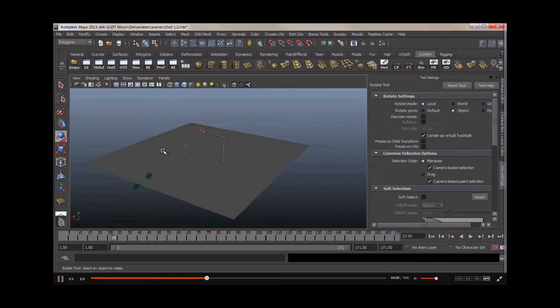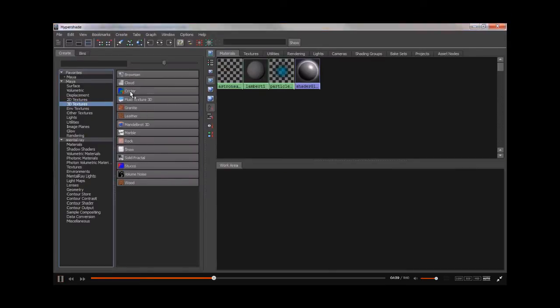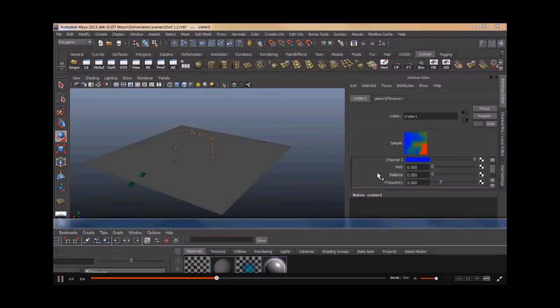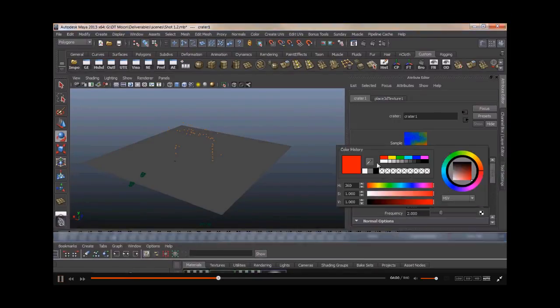So as I was saying before, I sort of wanted a ridge here and a ridge there, and it's sort of moving between the valley, and the camera will be sort of tracking between the valley, and that will look cool. So to do that, let's go to the hypershade, and in the hypershade I want to get some 3D textures, and I'm using the crater node for this. So I double click on the crater node. This will be our displacement, and we're going to be displacing based on the luminance values.